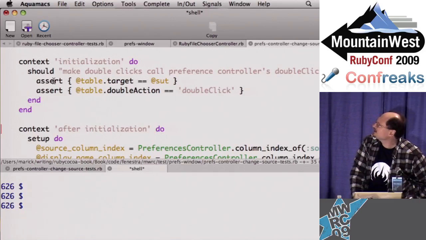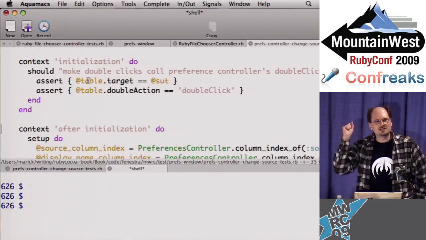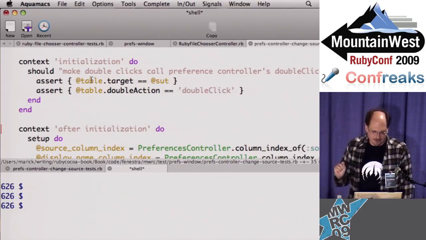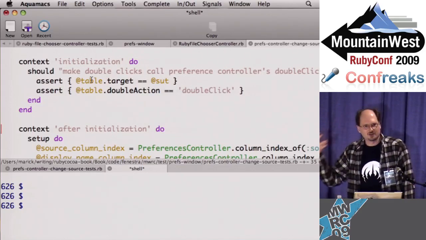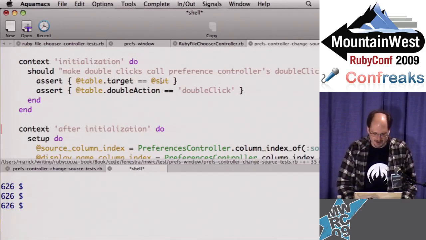In any case, here's a little example of a test, and this is how tables and views in Cocoa know about their controllers. They have pointers to their controllers, and controllers have pointers back. So here's the table. SUT is tester jargon for system under test. In this case, it's that controller.